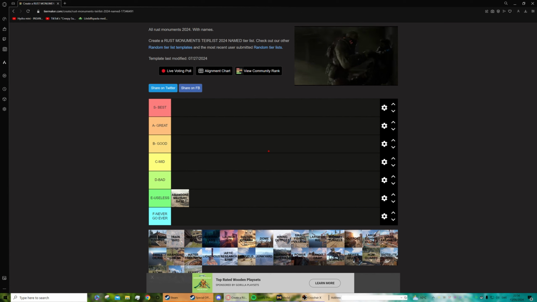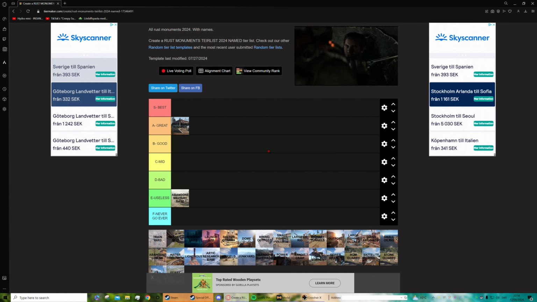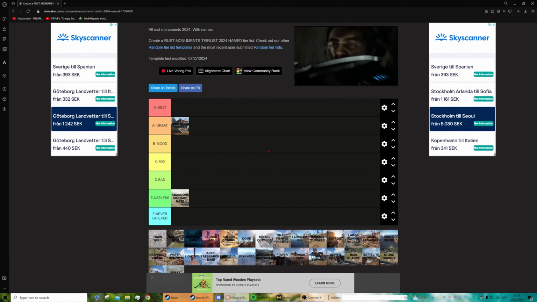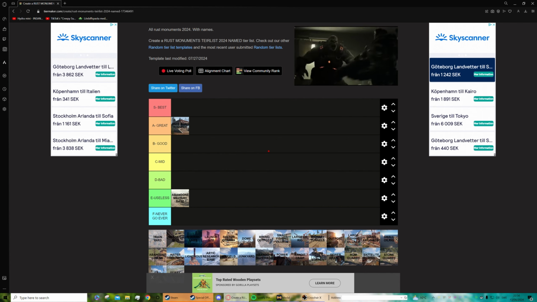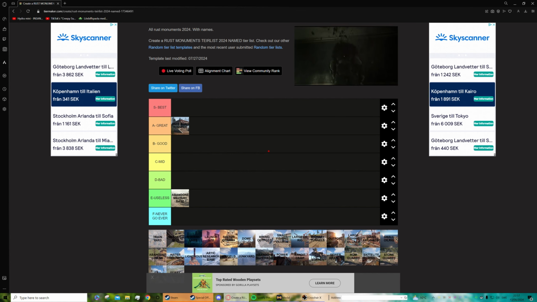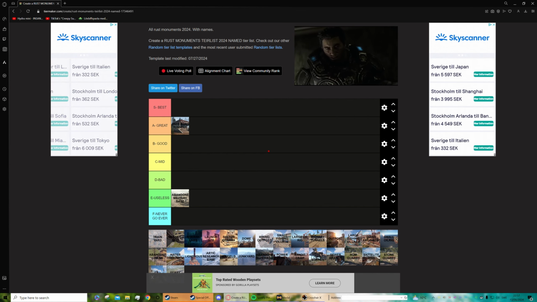So let's move on. Underground tunnels. I'd say underground tunnels are great. They're very, very good for components and scrap, especially early wipe, and they're usually not very contested on all servers. So I'd say they're very, very good.